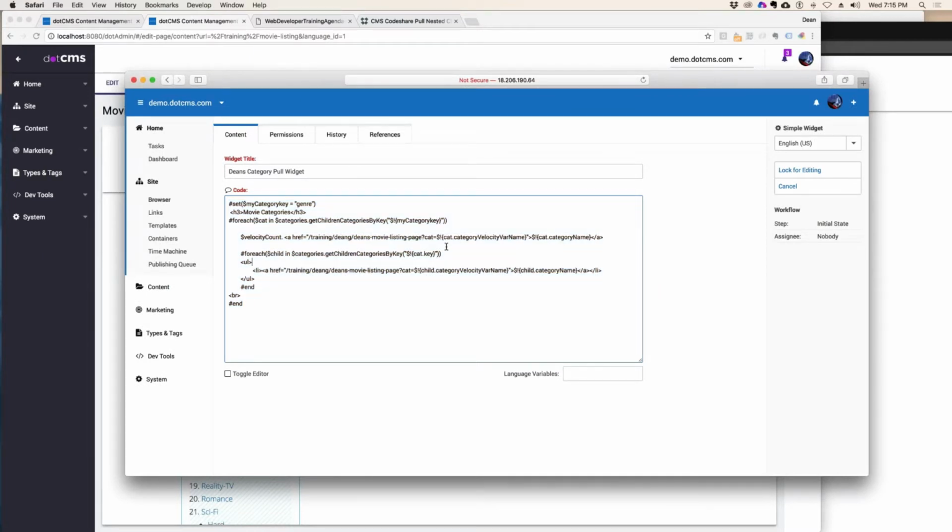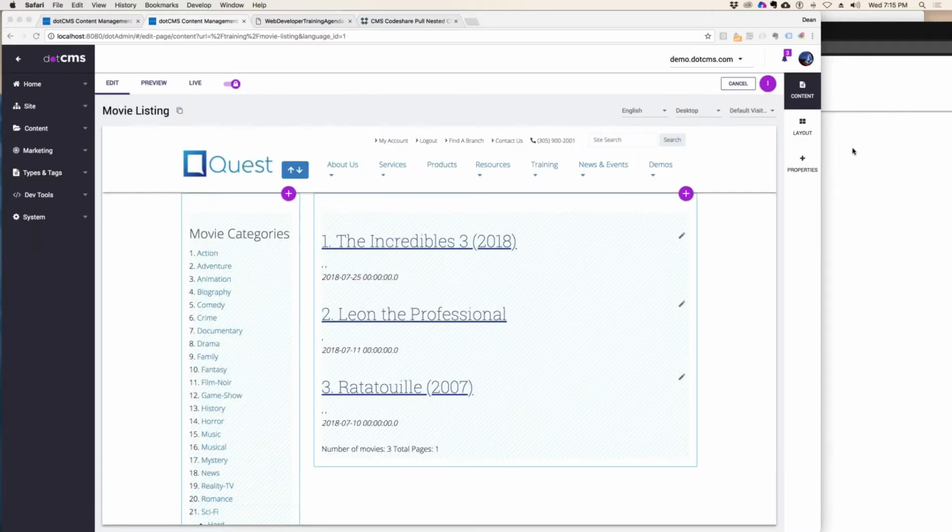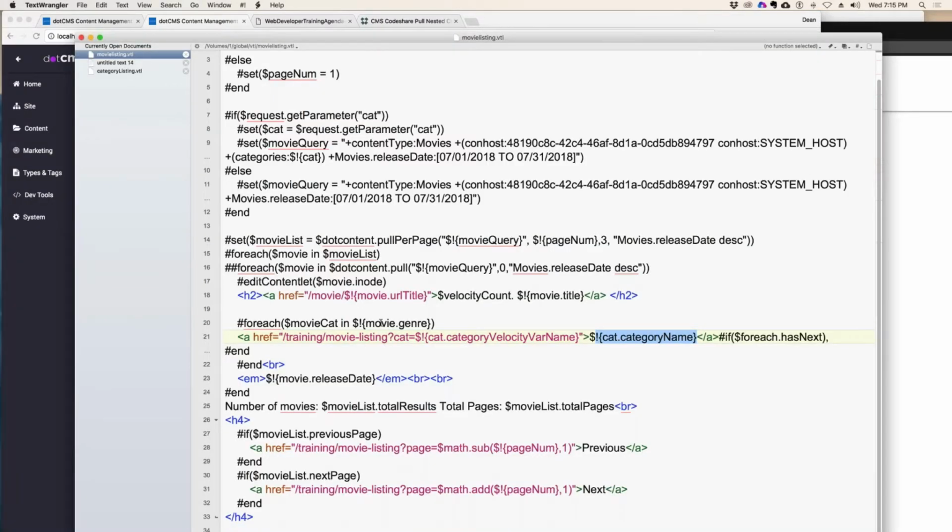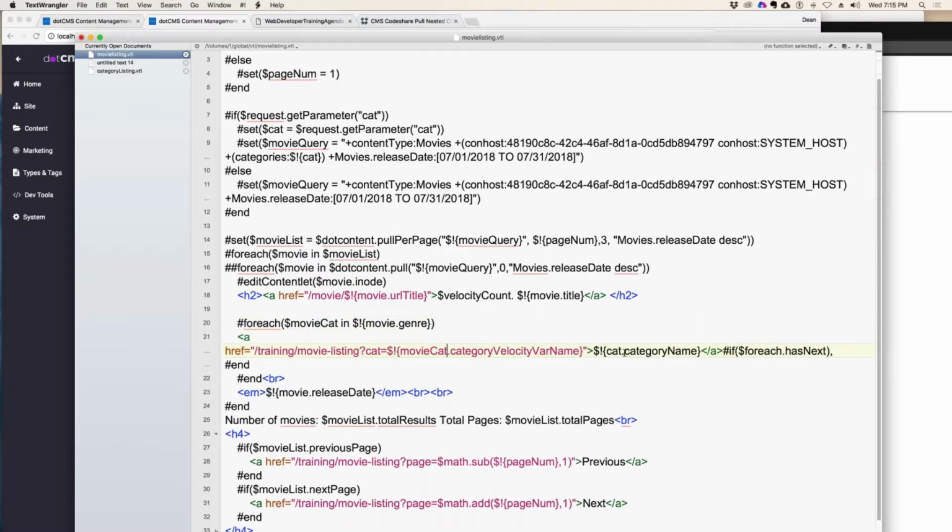Oh, it's cat, and here it was, that's right. Go back, look at my code that I forgot to look at. Actually, cat here is not right. Here it is, for each movie cat, right? Duh. Movie cat. Movie cat.